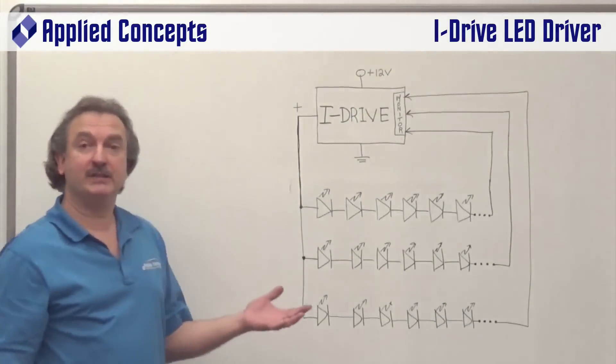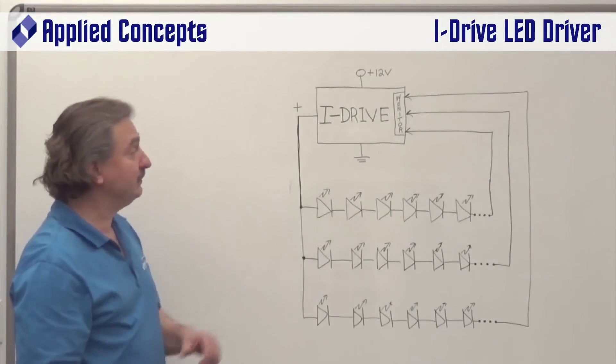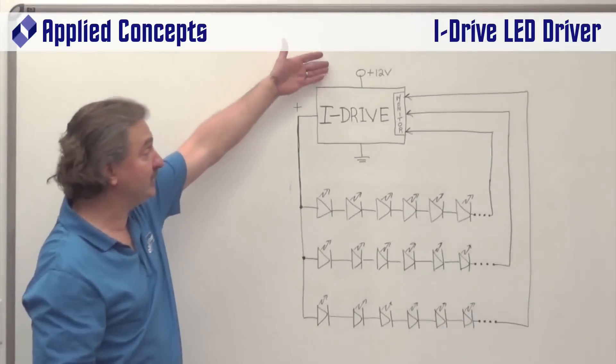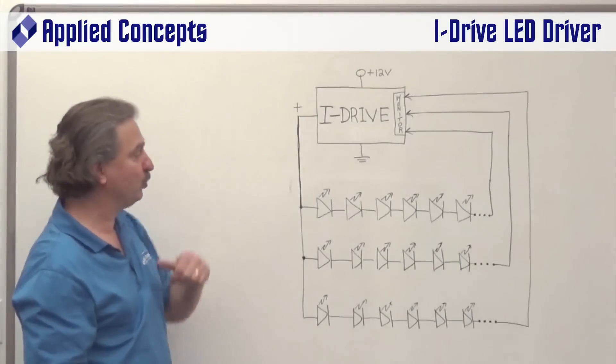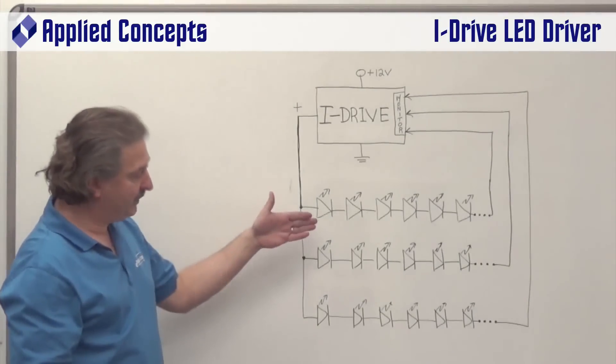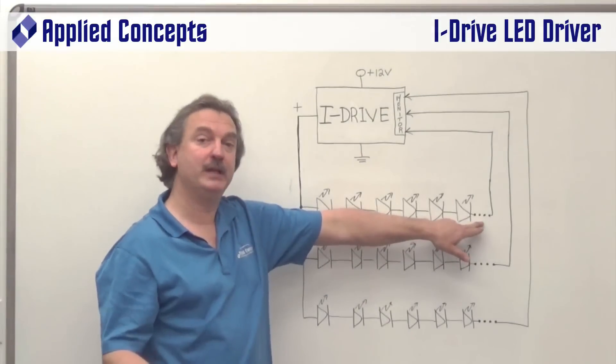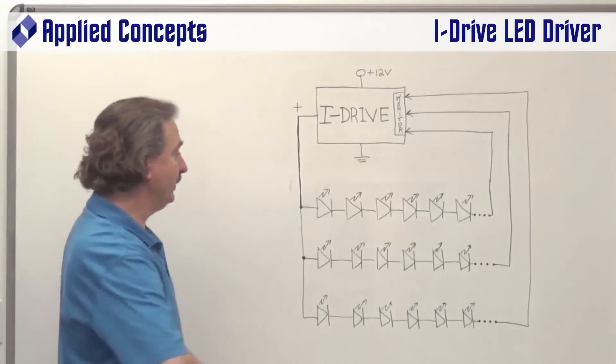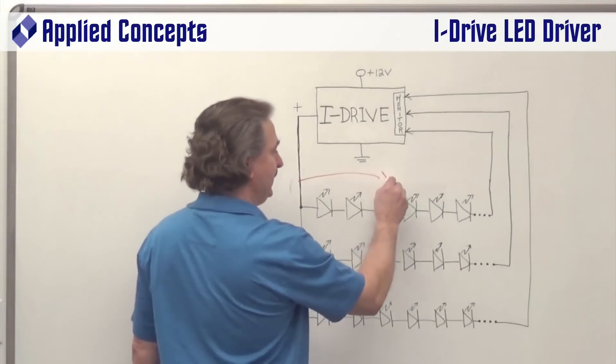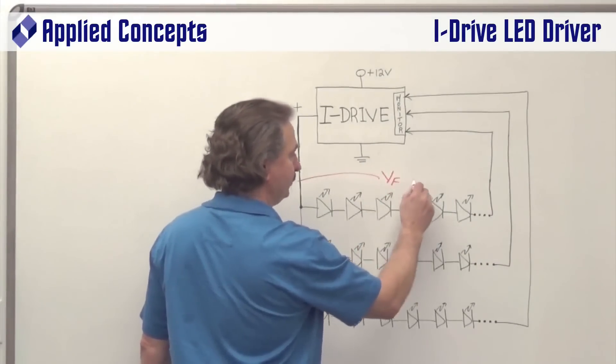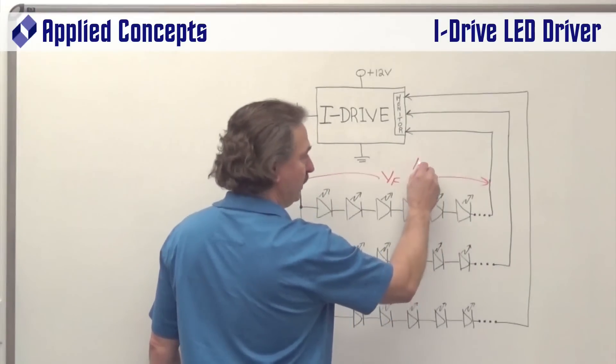Typically, we would find 12 volts as the application power in the system. Not that there might not be others, but we'll start with the vast majority of which are 12 volts. And what we have here is we show three strings of LEDs, can be as high as potentially maybe 40 LEDs at 3 volts. Well, this would equate to a forward voltage that the LED constant current source has to develop, which is about 120 volts.